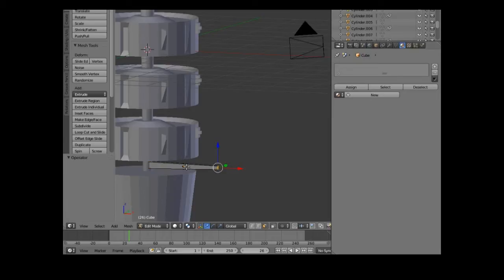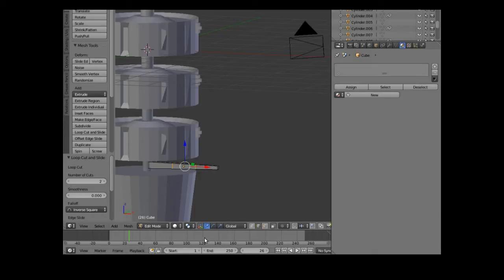So what I want to do is I want to first of all cut this. I want to subdivide it. No, I want a loop cut and slide. I want 2 loops. Looks about right. And as you can see, I've now got these 2 loops.